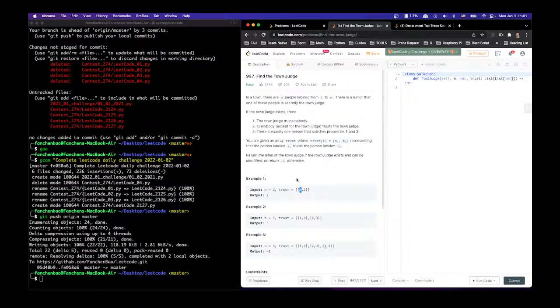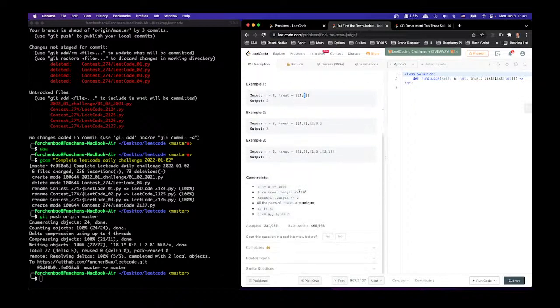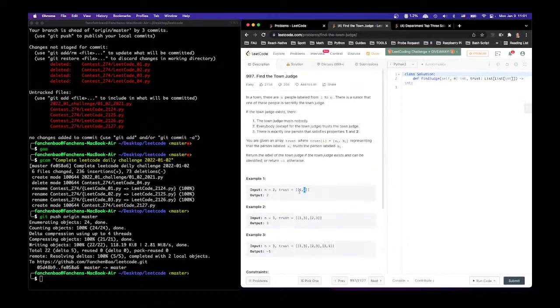So what we're going to do is go through the whole thing, and count how many people trust each person, and also see which value is not included. We can just go through 1 to n.